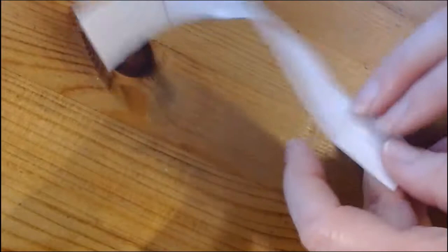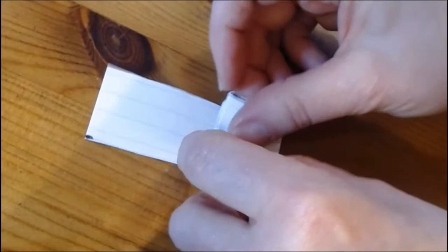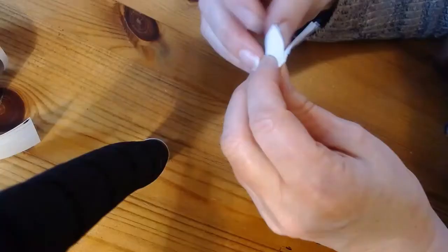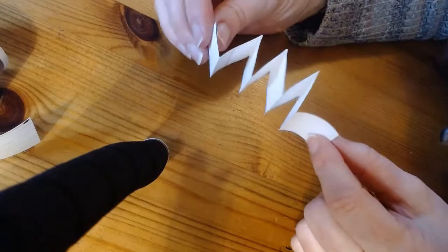Now get another paper strip. All right, the next thing we're going to do is fold. Okay, then we're gonna flip it, fold, flip, fold, flip, fold, flip, fold. Now we have a zigzag paper. Boing, boing, boing, boing, boing.